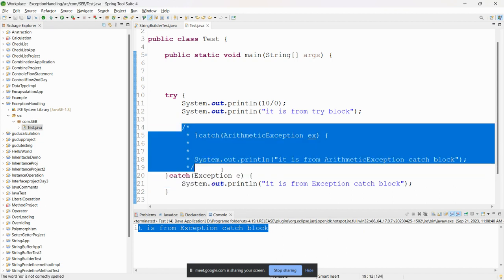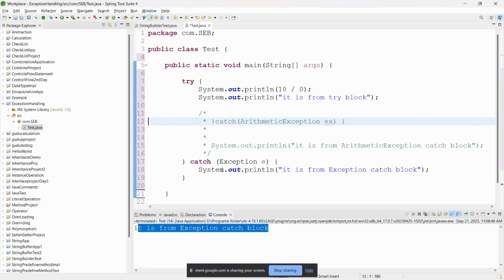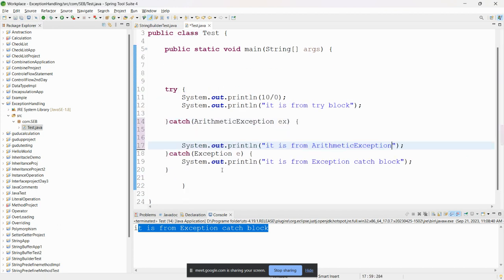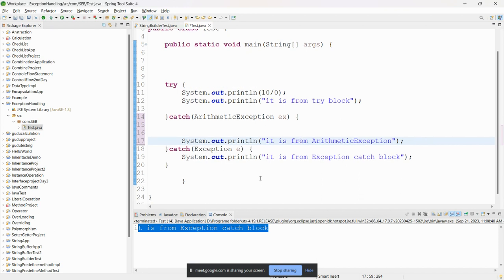Its rule is like this, guys: when designing parent and child exceptions, the child should be present first, then we should design the parent.